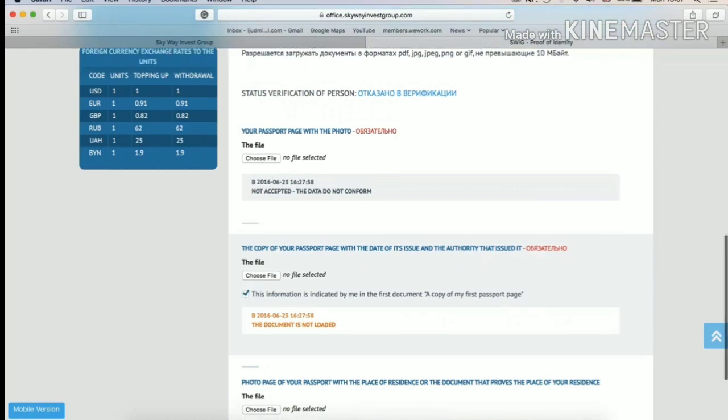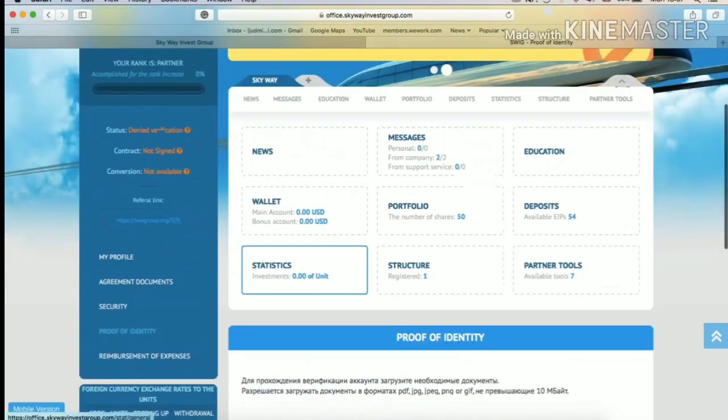As soon as you complete the first bit of verification, then in your status it will say verification in process. Usually the administrator comes back to you within 1 or 2 working days. It's either going to be accepted, which is in most cases, or, in my case, it says declined, because I use this account for demonstration, so I didn't want to submit all documents. As soon as you submit all the right documents, including the passport page, you should see the status confirmed or verification passed. Then what you need to do next is click on contract.